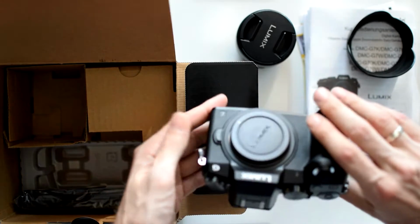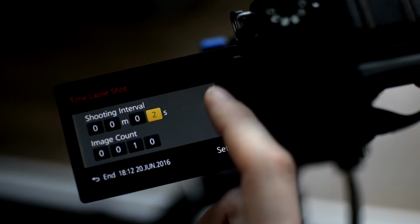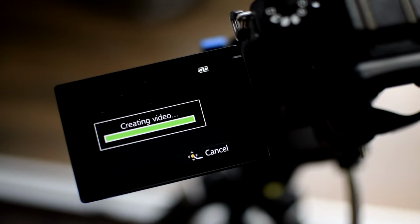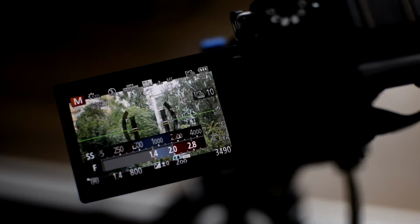Some cameras, like the Panasonic Lumix G7 I used, have a dedicated time-lapse mode where you set the time interval and the number of pictures to be taken, and the camera does the rest, including the final video at specified FPS setting. Just make sure your camera is switched to manual mode and set the aperture and shutter speed manually to ensure a consistent exposure in every frame.